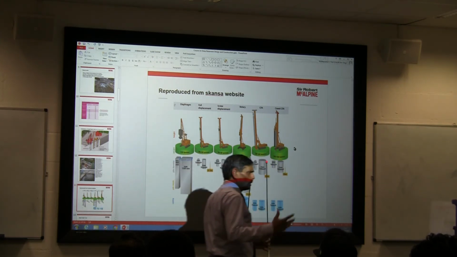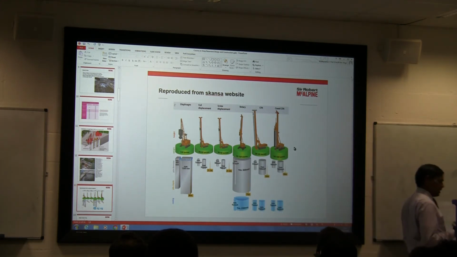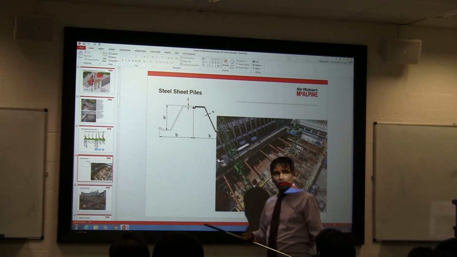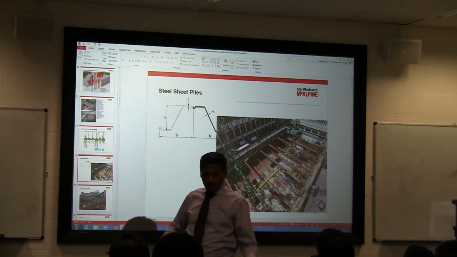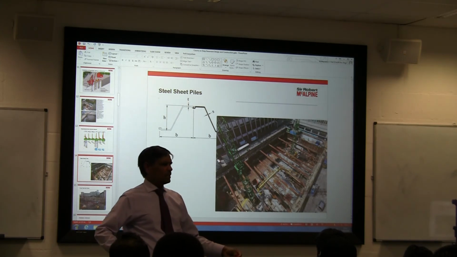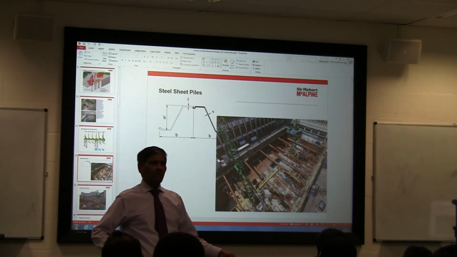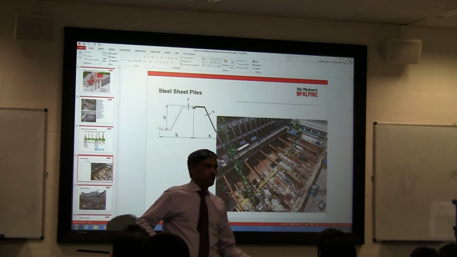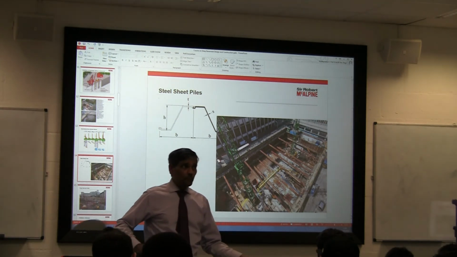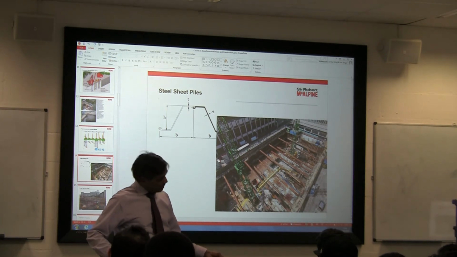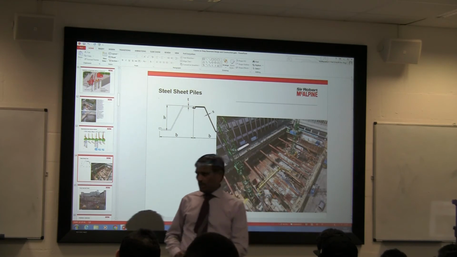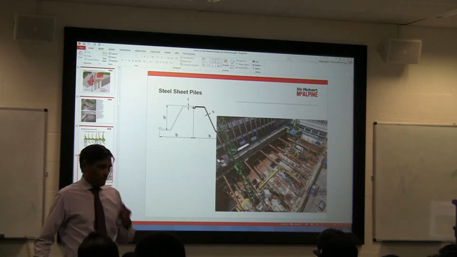It gives you an idea of what diameters, what load ranges, what sort of lateral forces it can take. The other means is what is called sheet piles, steel sheet piles. Why should I go for steel sheet piles? Why steel? Is it good for temporary? Yes, they have been used in permanent conditions also, but mostly they work in temporary conditions.